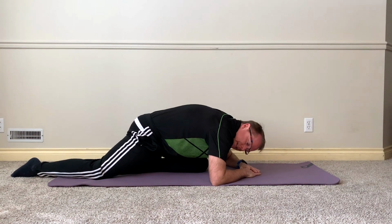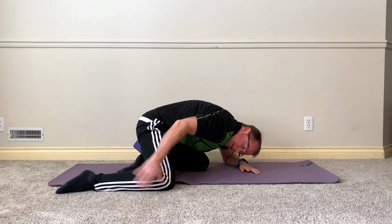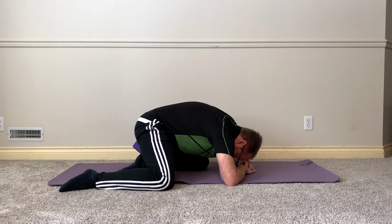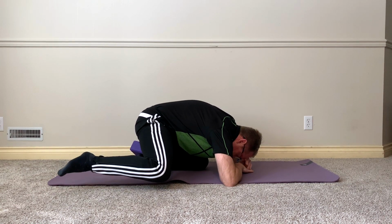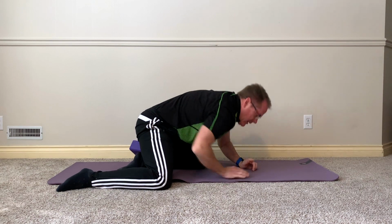The second test is you get your leg out to the side so that your hip and knee are at 90 degrees. Same thing, you keep your butt locked down on your heel, and you see if you can lift your hip and leg up in the air.